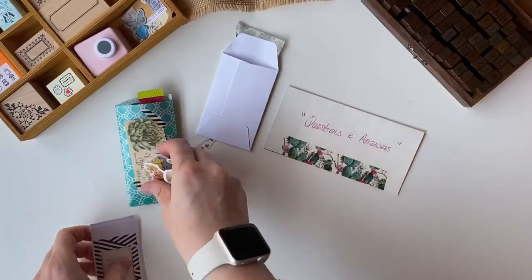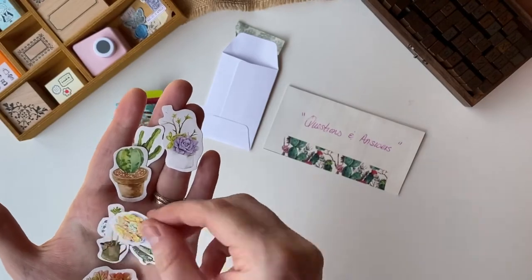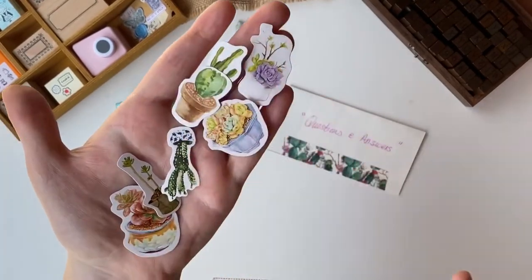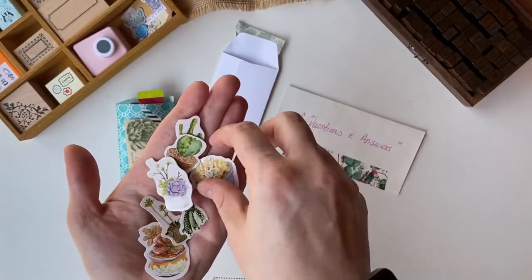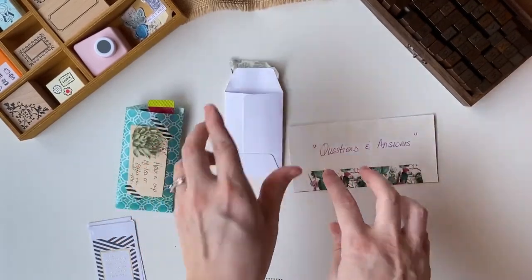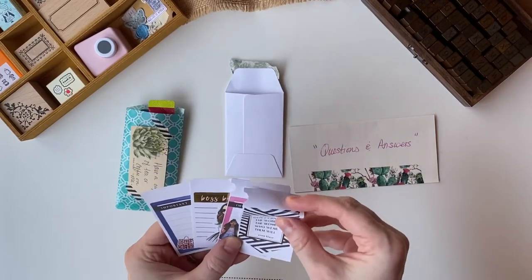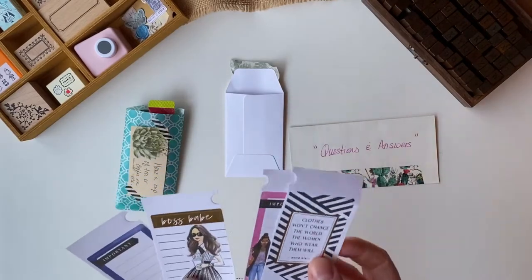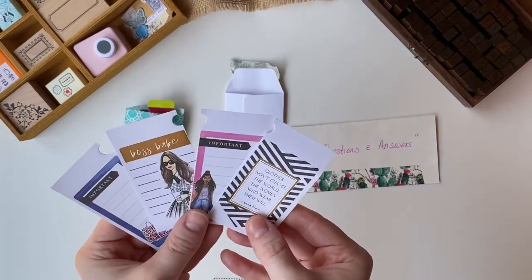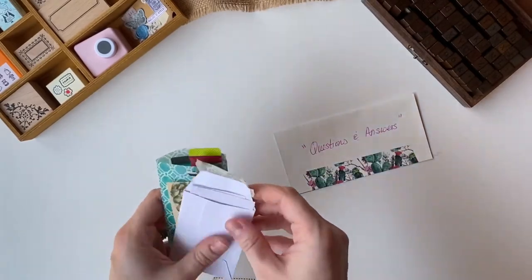Let's start with these stickers, because these are adorable. We have some plant stickers — looks like succulents, which I love. Succulents and cacti, those are really cute. I used to play this game on my phone where you would grow succulents and you would have to water them, and if you watered them too much they would die. And then these really cute stickers — 'Clothes won't change the world, the women who wear them will.' These would be really good in my planner. Kelly, thank you so much! I can't wait to try the tea and the coffee, and I can't wait to read your letter and get to know more about you. I'm so happy that we're pen pals now — this is my first letter from Kelly, so I can't wait to reply.